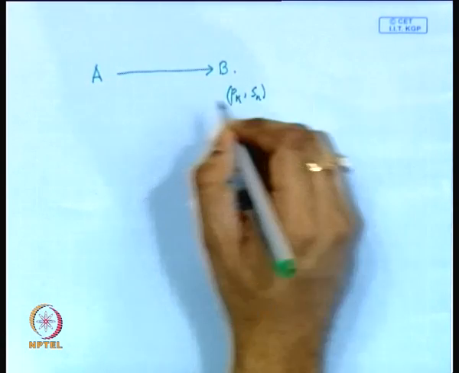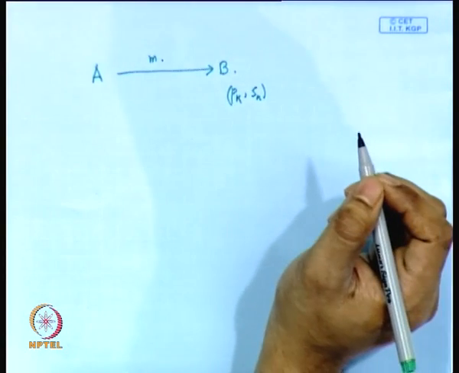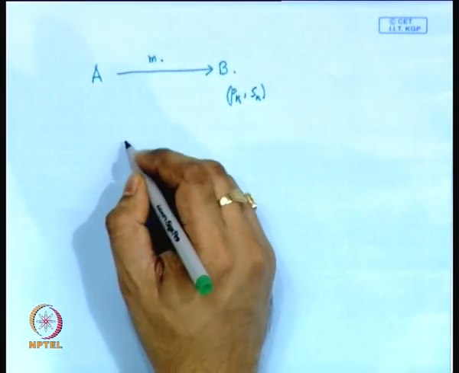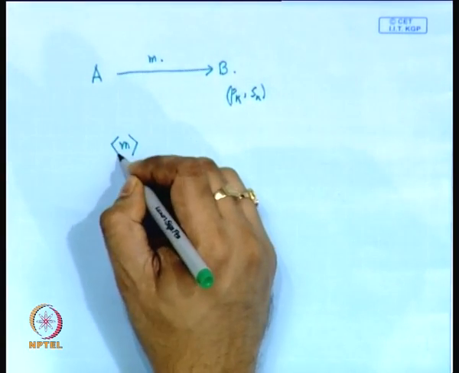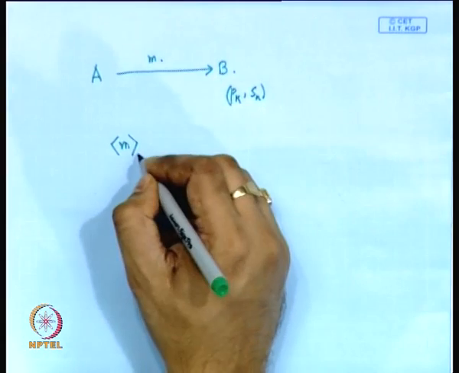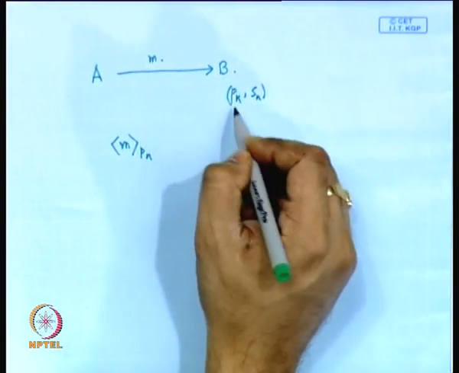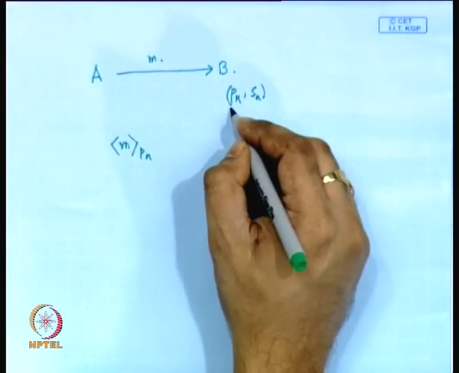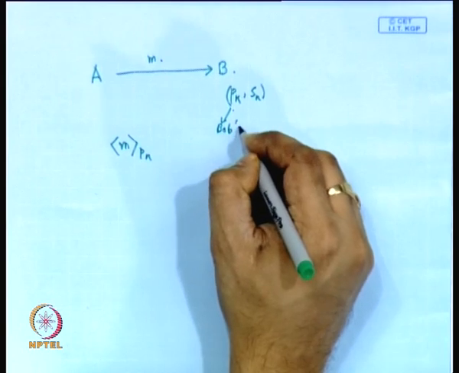Okay. So, when Alice wants to send a piece of message to Bob, then Alice encrypts this M using the public key of Bob. Okay, so the PK is Bob's public key.